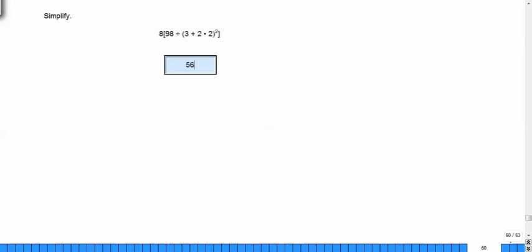Now here, there's a mistake, because I checked and the answer should be a different one. Let's go one step at a time. And always when you have this type of problem, write it down, although you know it by heart, PEMDAS, okay? Parentheses, and you always start with the round parentheses. Think about you're locked inside this room right here, and you're breaking out by breaking every parenthesis, breaking every wall, going from room to room, from the inside room to the outside. This is your inside room. 3 plus 2 times 2. Now, order of operation here says multiply first. That will give you 4. You have 3 plus 4. 3 plus 4 is 7.